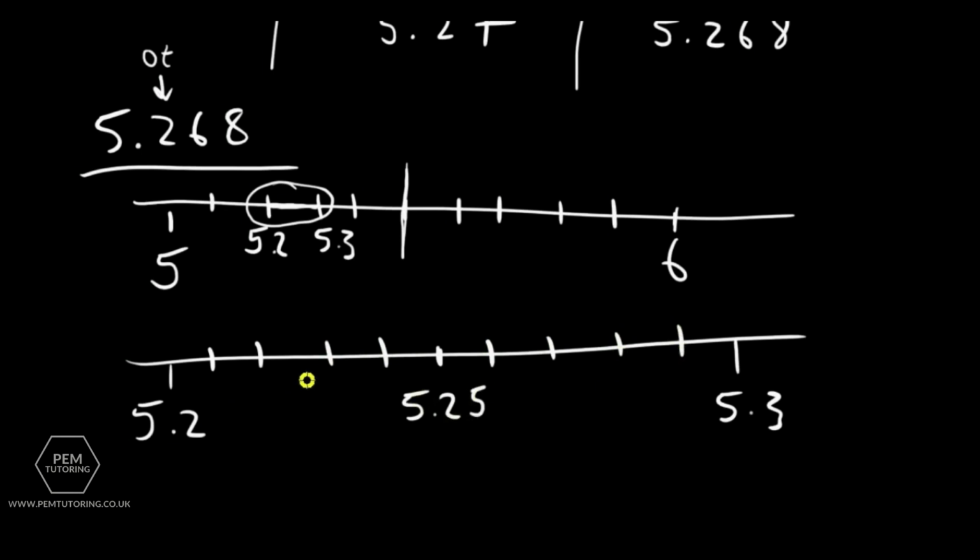Each division this time is going to represent a 100th. Okay. In this section here, one division was a 1/10. We've now zoomed into 1/10 and we've divided that into 10. So that means each division here now is going to represent a 100th. So if we look at the number here, we can see we have 6 for the 100ths. So this number is going to be approximately here. So it's going to be in this interval. So this is 5.26. This is 5.27. So it's going to lie in this interval.